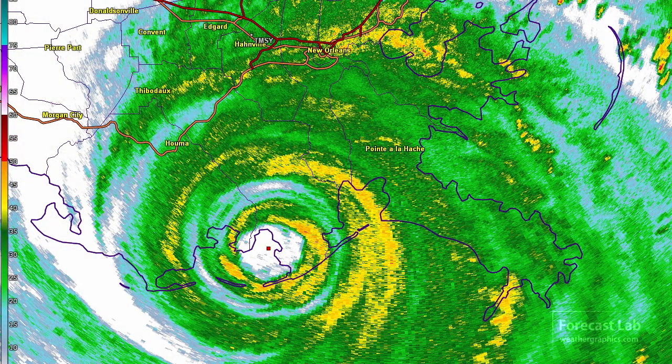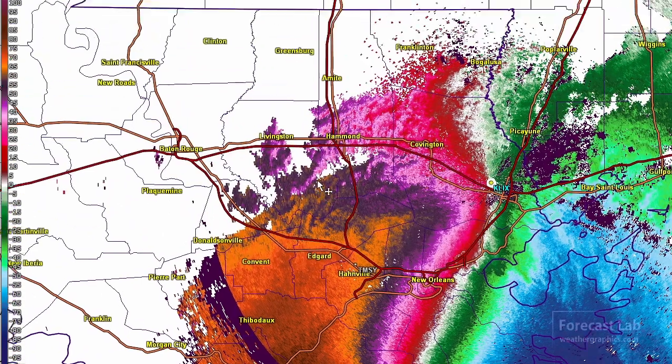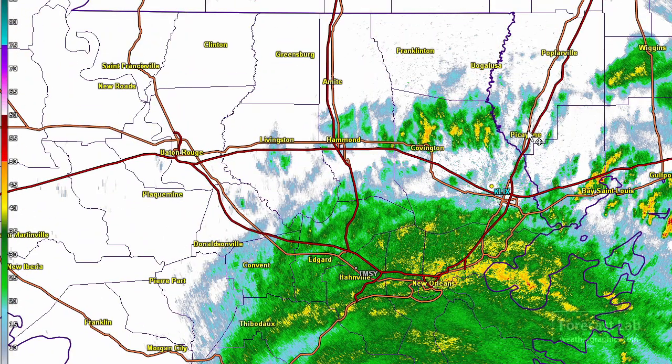And one last look at the storm — I'm going to show you the base velocity. This is always quite interesting. We've got to keep in mind that the radar is up to the top and to the right, so we're looking at the storm basically along these radials. We see a very strong inbound and, further to the west, a very strong outbound — and that's the rotation. It's a very classic signature. There is some range folding in between, but we don't have to worry too much about that. We're getting winds of 114 knots inbound and about 110 knots outbound at about 7,000 feet. So that's some pretty strong circulation. But as that moves inland, the frictional effects should start tearing it up. However, with the ground being very saturated, that could result in a slower deintensification than what we would otherwise expect.